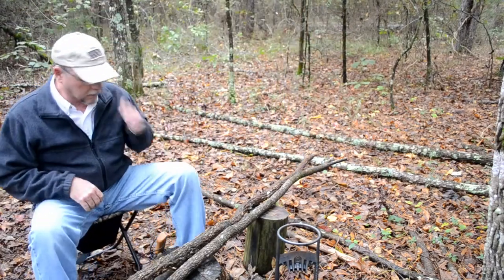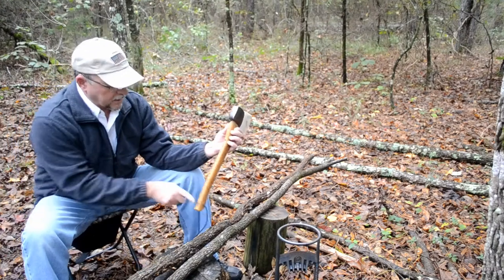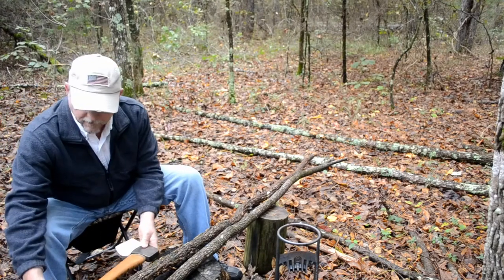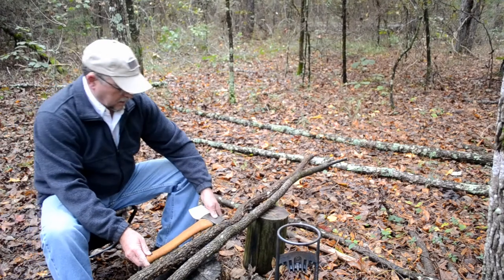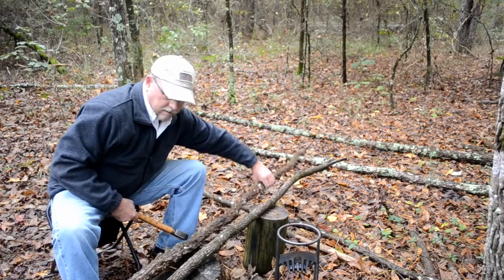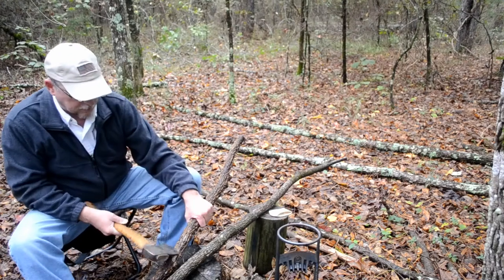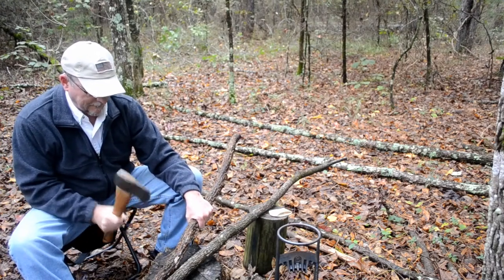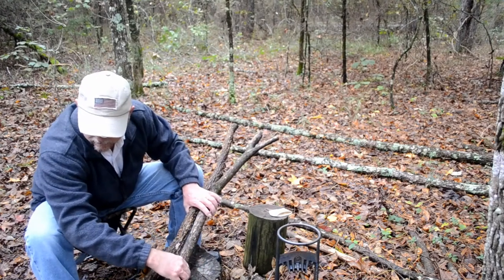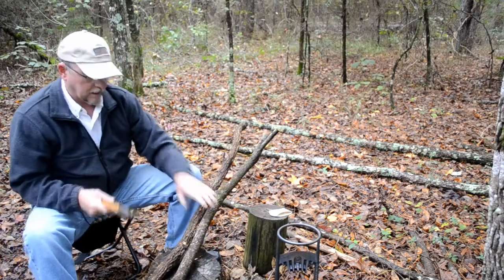The tarp I'm going to use to make this hammock is an 8x6. I've got my hatchet out here with increments marked on it — I know this is 15 inches from there to there. I want about 4 feet, so 15, 30, 35 — going to the top of the head, that's right at about 4 feet. Close enough. I'll put a mark in that, measure this one out, and then cut those with the saw.